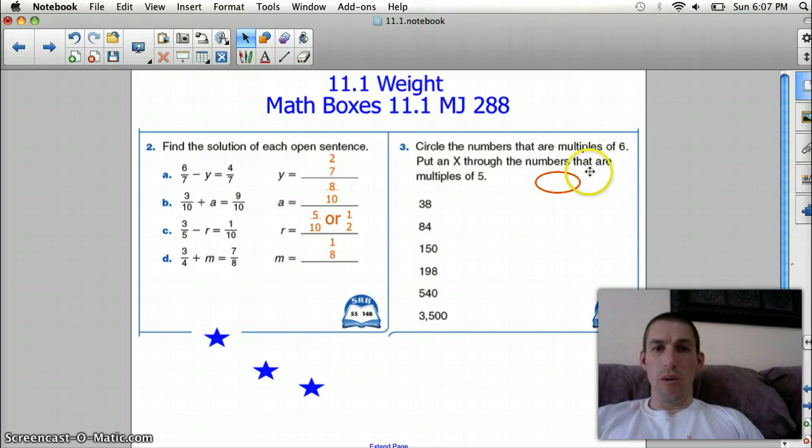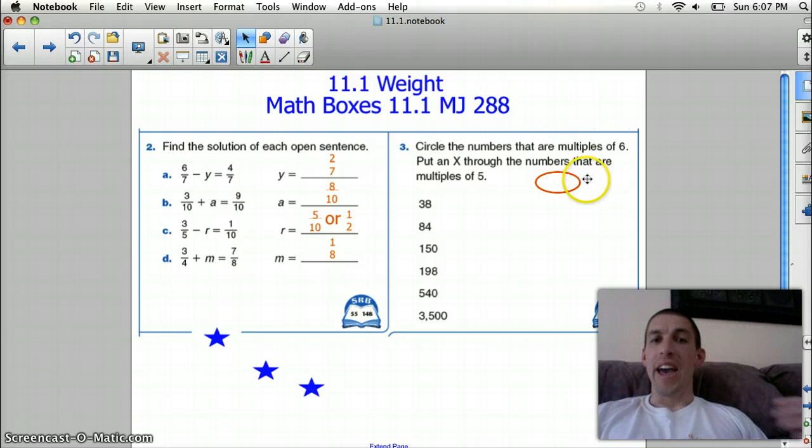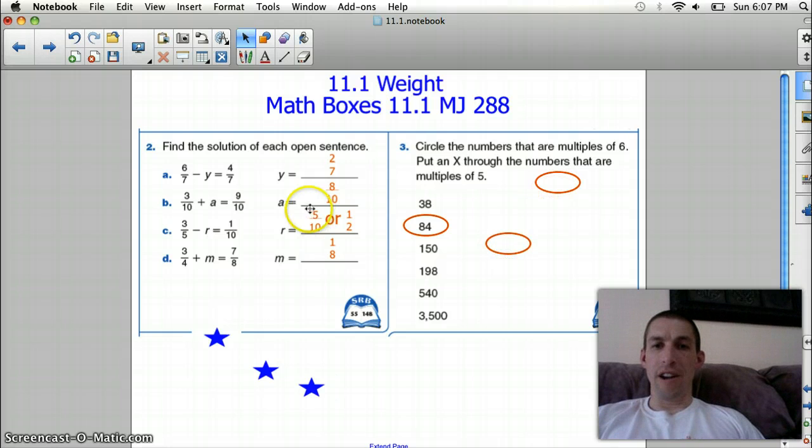All right. Now this one I wanted to put up here for a reason. Multiples of 6. Multiples of 6 are 6, 12, 18, 24, 30, 36. Anything times 6. So we want to circle the numbers that are multiples of 6. What do you think? What times 6? Well, 6 times 6 is 36, but this one I know is 1. And try to figure out the rest.